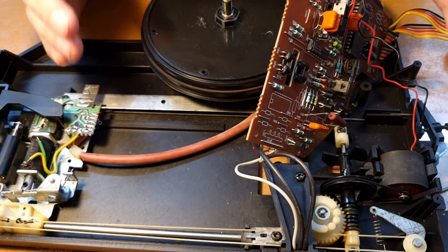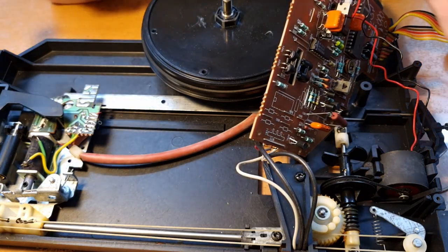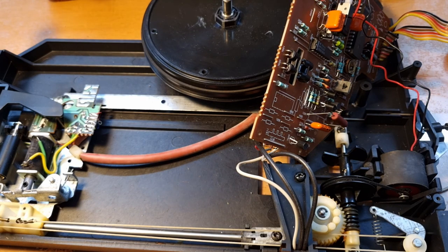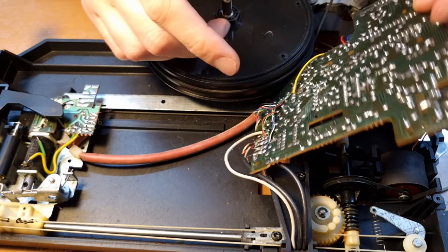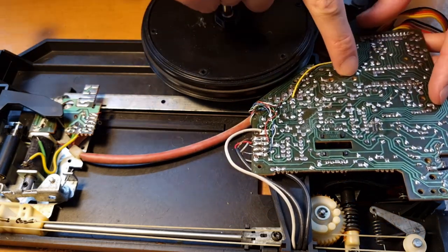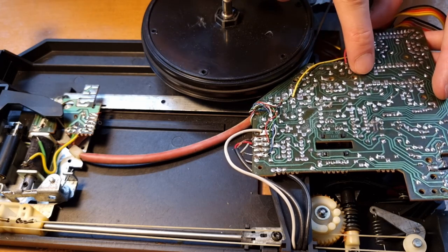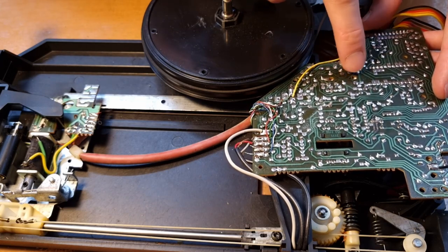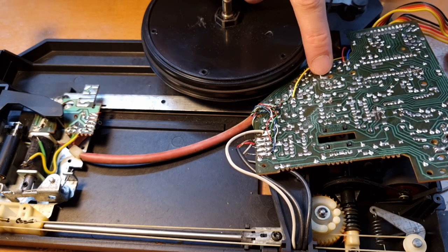Now the question is obviously, how am I going to test if it now works properly without putting everything back together? I'll have to think a bit about that. I don't know yet. Because you do have some adjustment points over here. See, there are two potentiometers over here, marked with 45 and 33. So they mark the speed of 45 and 33 RPM.